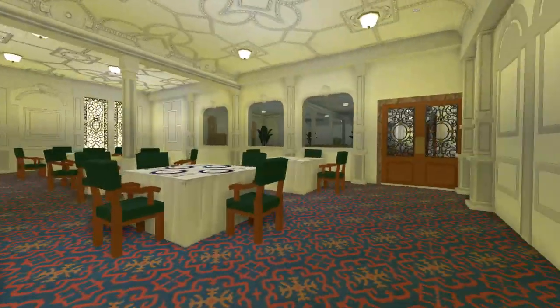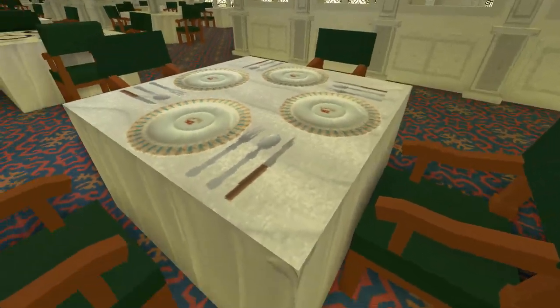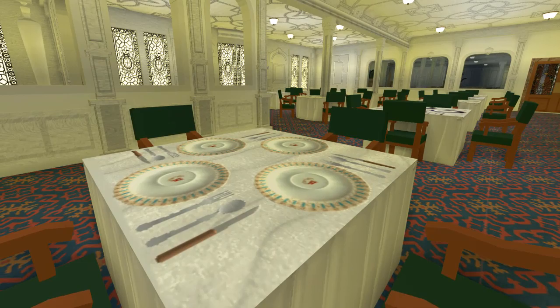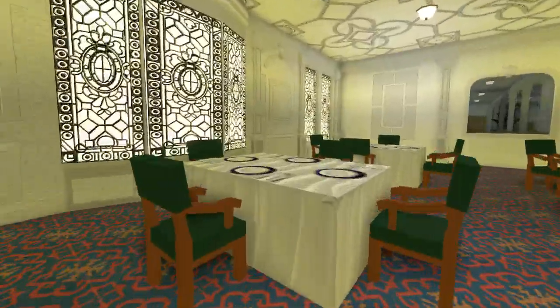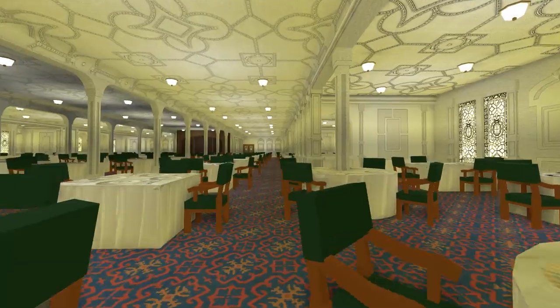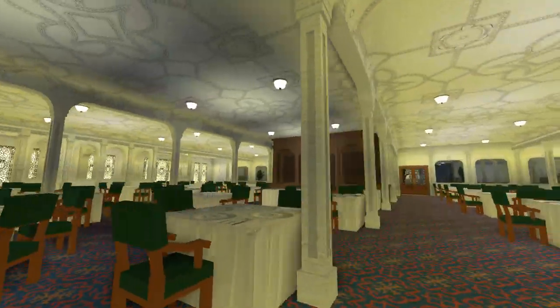But as you can see, the dining room is pretty ornate, even though a lot of the things are outdated. Just kind of gives me a nostalgic feel being in here. But as you can see, the ship is listing forward, I think about 3 degrees now. But yeah, it is just really nostalgic to be back in this game. So yeah, that is the dining room.